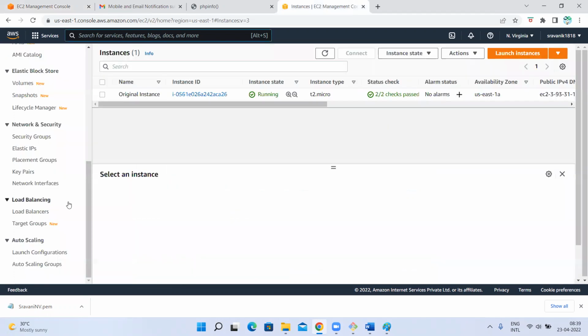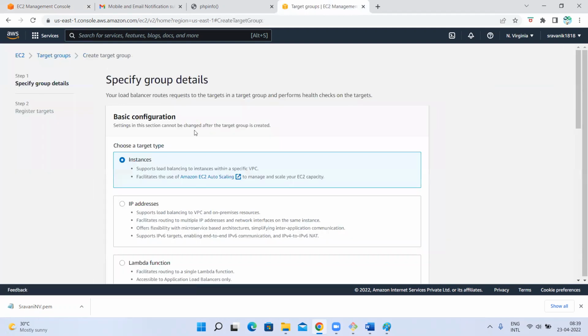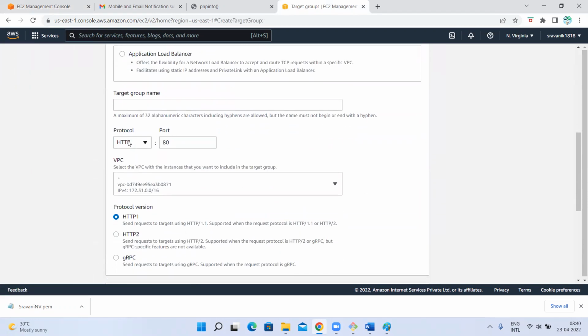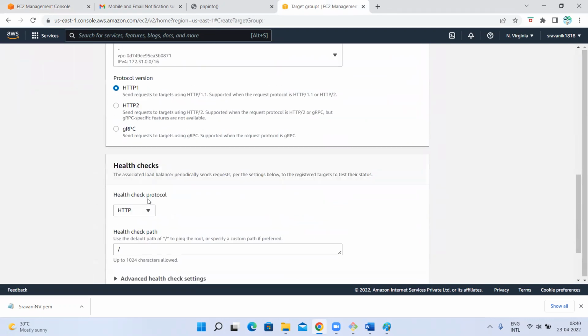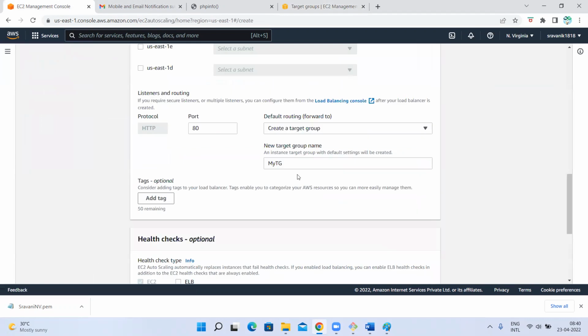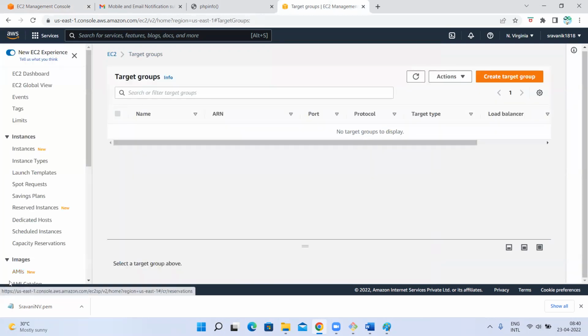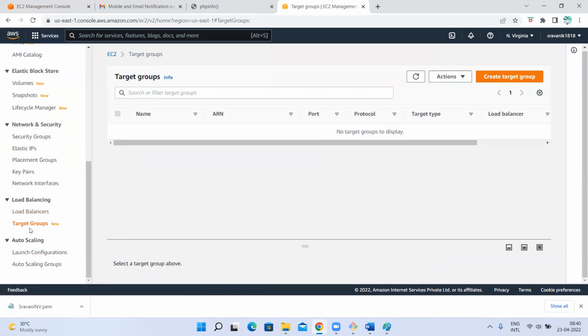If you have created it from here, it will ask for the target group name, and whether the target is instances or IP addresses. So instances. Health check details and all we will give. Here it is not asking; it is going to take the defaults, I guess. An instance target group with default settings will be created. If you want to make any changes later, we can change it because it will appear in the target group list.